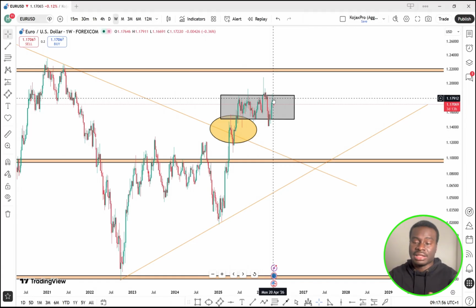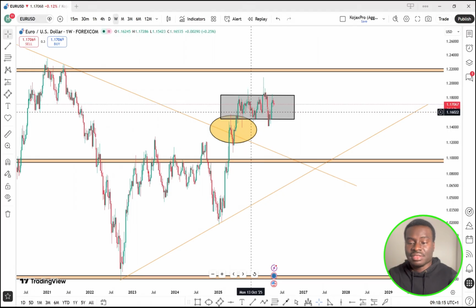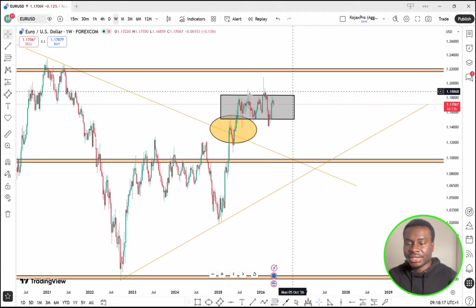Once you have identified that this is a range, yes, you can go about trading that way. But in fact, it still remains that you don't have the probability in your favor, because a range is simply a 50-50 scenario. And I don't like 50-50. So trying to force trades in this environment is very, very dicey.